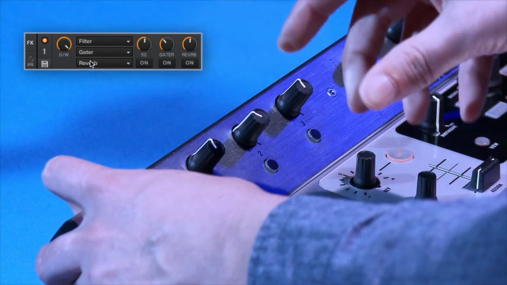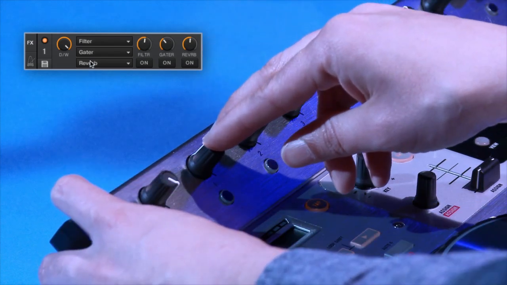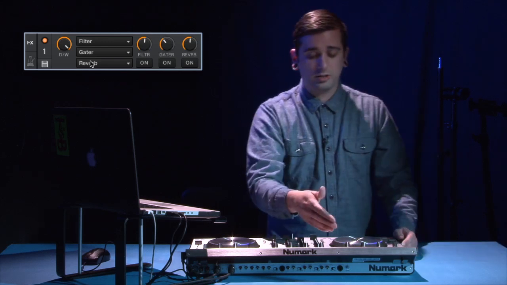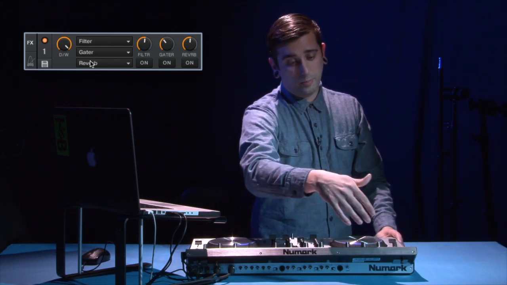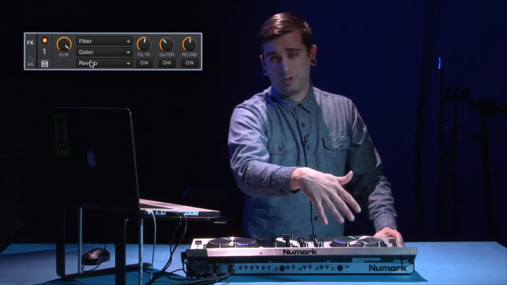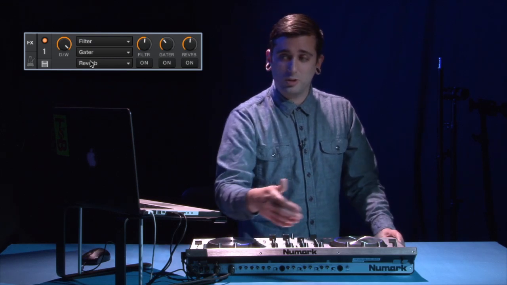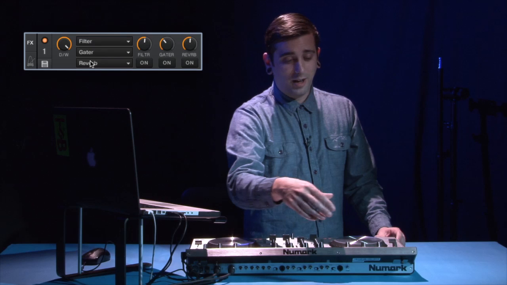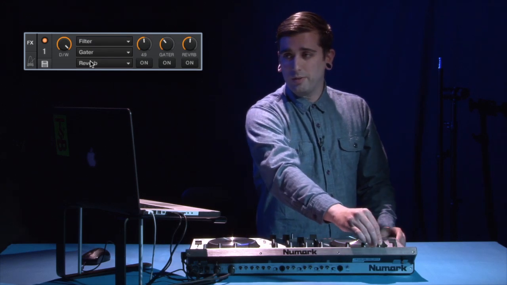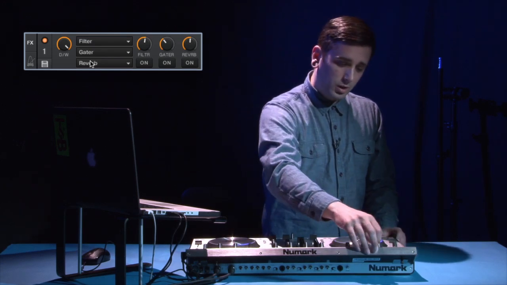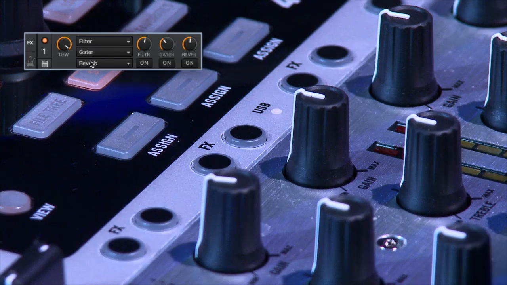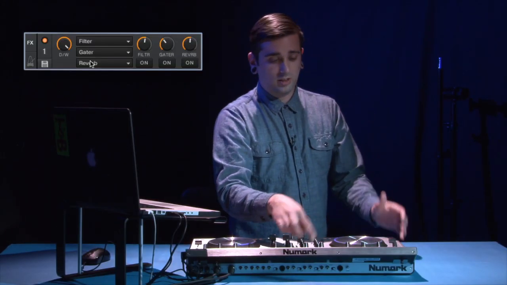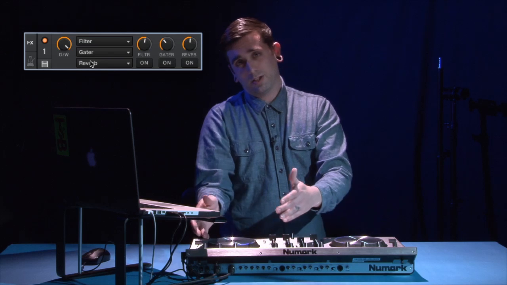It's also awesome if you want to change effects on the fly, because like I said, you can assign all 6 effects to each knob. You can also assign the same effect 2, 3, 4, 6 times. So if you wanted the filter effect over 6 knobs, I don't know why you'd want that, but you could. Okay, so we have the filter here, and then we're going to turn it on by these 2 buttons right here. The button on the left is dedicated to the left side, and the right on the right side.